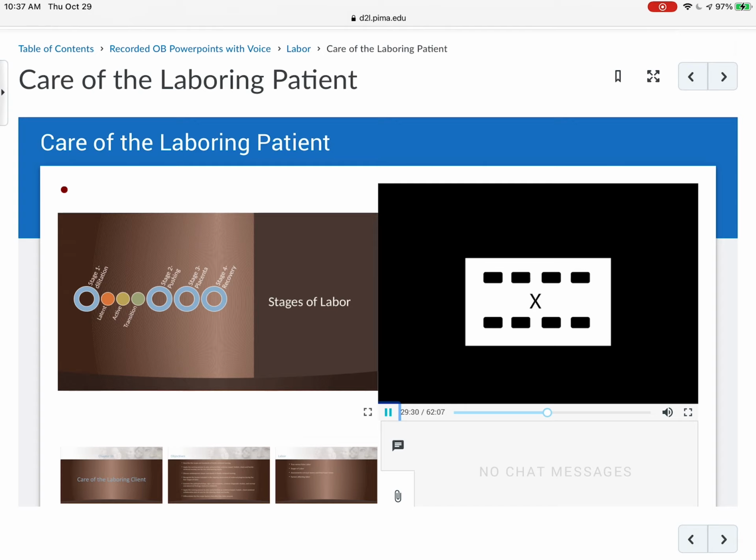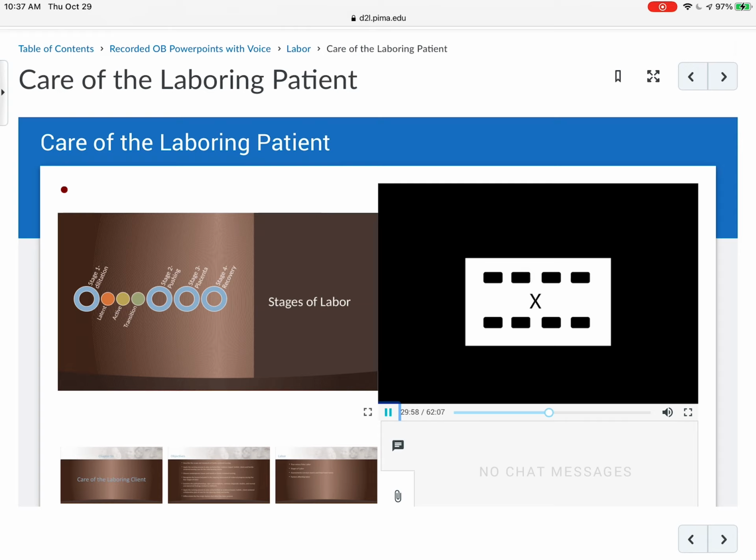A lot of times when they come in, they're like, oh, I think I'm in labor. Oh, honey, I'm getting a contraction, and they're talking to you and they're smiling and they're excited, but they still can text and talk to you. They're in the early phases of labor, meaning they're probably maybe 3 centimeters, maybe 4 centimeters, where they still are excited and they can still talk through their contractions.